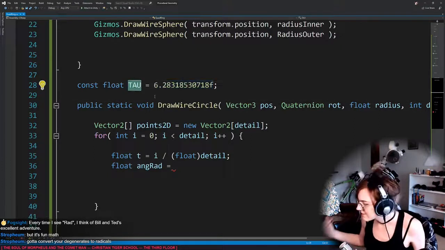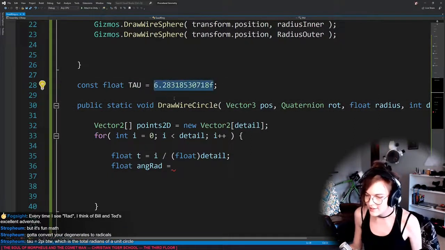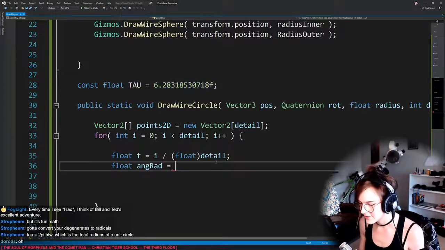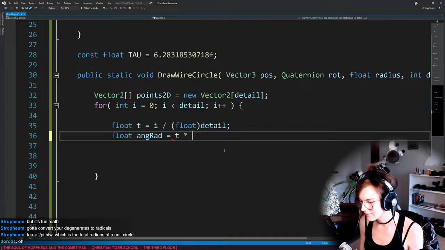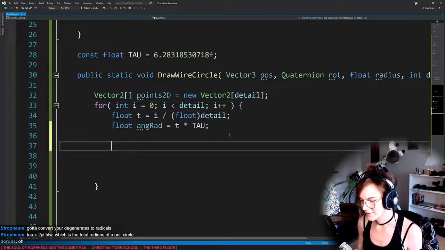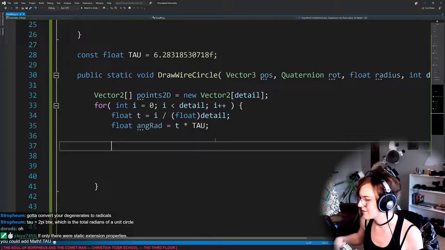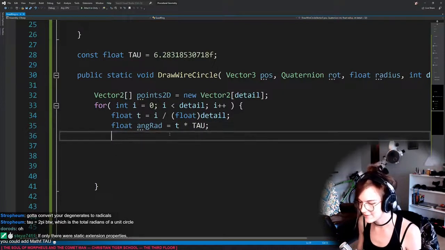So if we measure things in radians, then this is the amount that is one full turn around the whole thing, right? So we're going to simply do t multiplied by tau, which gives us the angle in radians. And yeah, tau is 2 pi, but you don't need to learn about pi. Never mind that.